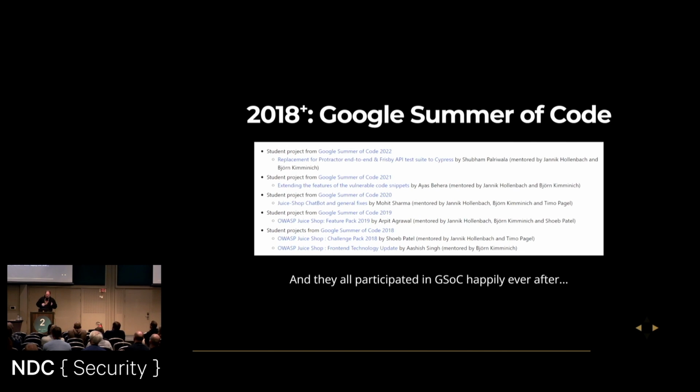As a project in the OWASP Foundation, we participate in Google Summer of Code, and we have done this since 2018 already. Sometimes with 2, sometimes with 1 student. So we had a variety of projects, and we really like this format, right? Google Summer of Code, for those who don't know, is basically Google paying students during the summer holidays for delivering value to open source projects.